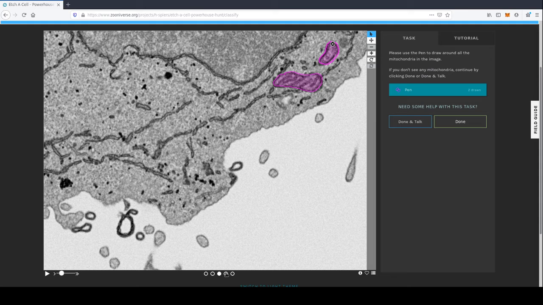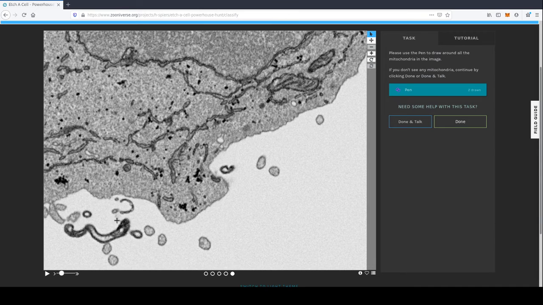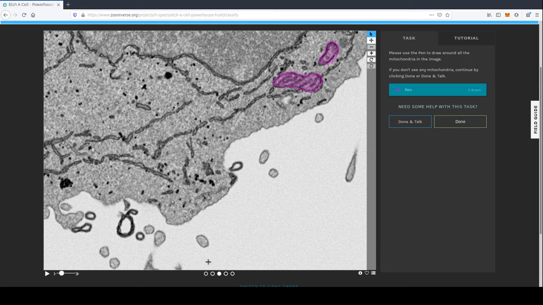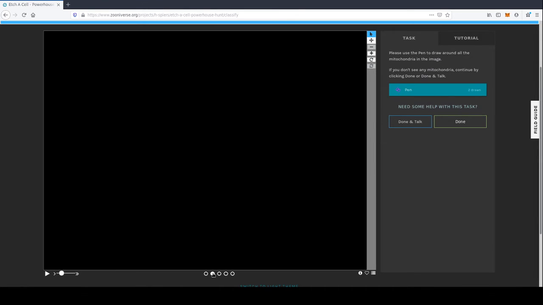What are those things on the outside of the cell? They look like Ebola. Look at that. Looks like Ebola. Oh no, it looks like a worm. Look at that thing. What is that? No, back to the middle. Does that little thing evolve into one? I don't think so.